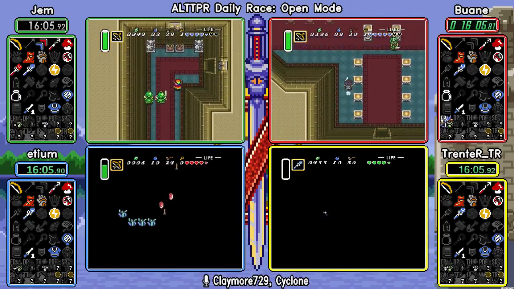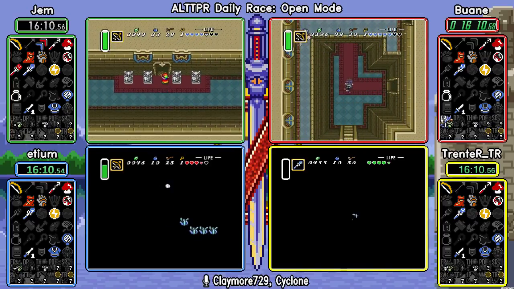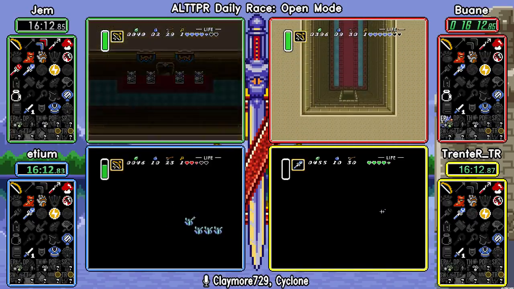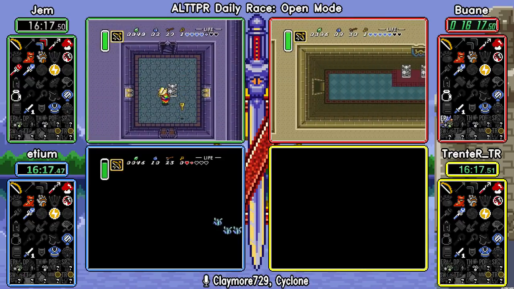As you can see, Trenter is currently navigating a dark room, which in this mode, the game will never require you to do. So anything Trenter finds is currently not... He's currently not supposed to have it.